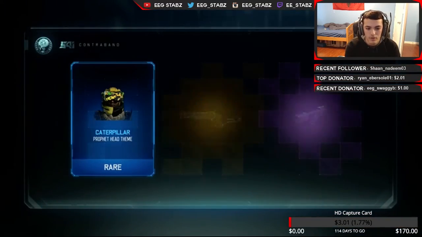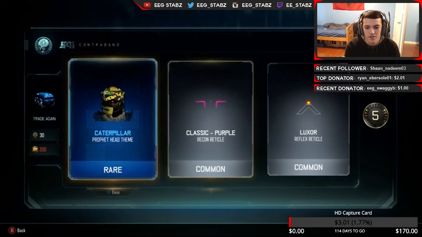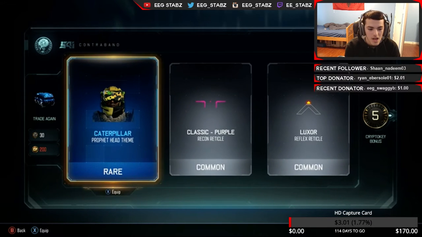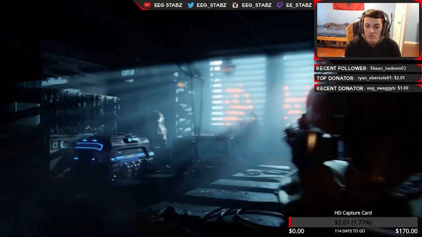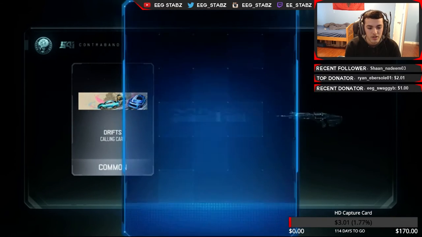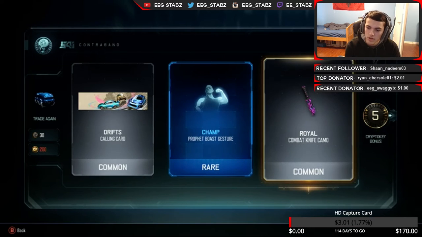We got a yellow. I see a yellow in the middle one. Boom. Okay, that's... I just completely jinxed that whole entire drop. That was 6. Caterpillar Prophet. Already had that. 2 reticles, and then 5 crypto keys. Most exciting part of that drop was the 5 crypto keys. Sorry, I'm a bit tired right now. Drift's Calling card, Champs, Prophet, Boast, and Royal on the, what is this, dude? Come on. That was 7.